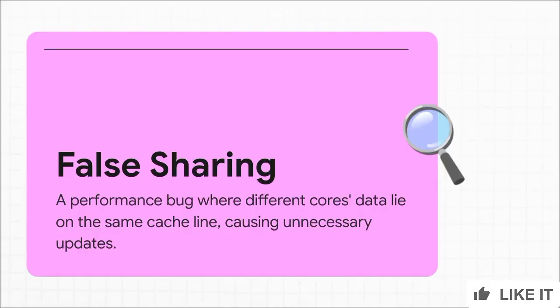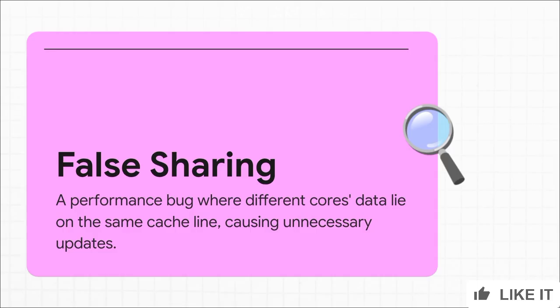But even with these solutions, you can run into this really subtle, really nasty performance killer called false sharing. This is where things get weird. Imagine two cores are working on totally separate, unrelated pieces of data. They're not sharing anything. But just by bad luck, those two pieces of data happen to be stored right next to each other in memory, on the same page in the notebook, so to speak.